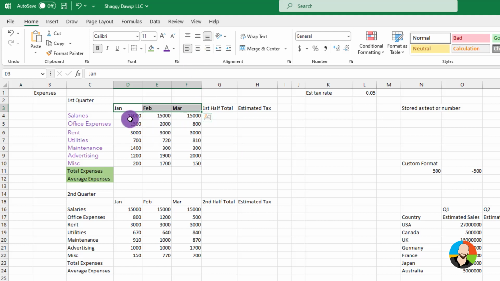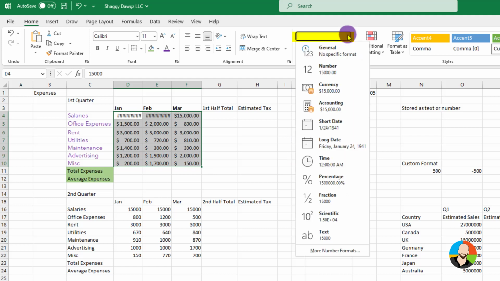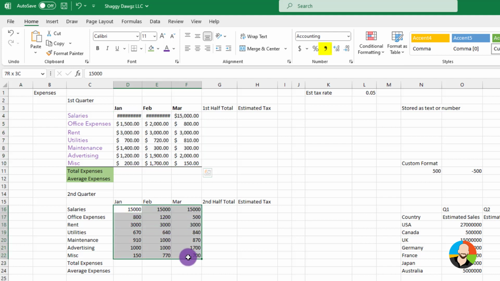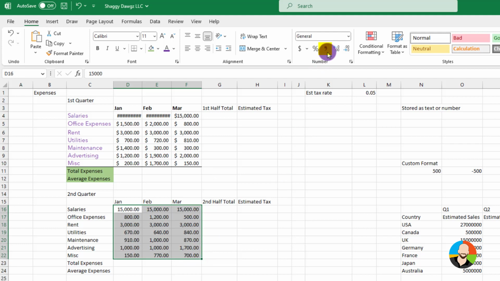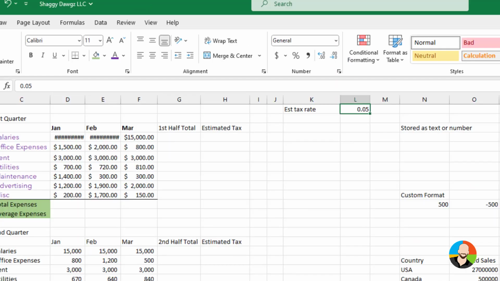Changing gears, if we take a moment and select our numbers, we can change the display by clicking on the dollar sign right here, or click the drop arrow and choose the currency style we wish to apply. If we want to show our numbers separated by commas, we can select our numbers, then go up here and click on the comma icon. If we want to display more or less decimals, we can click the icons right here. So far, so good, nothing too complicated.